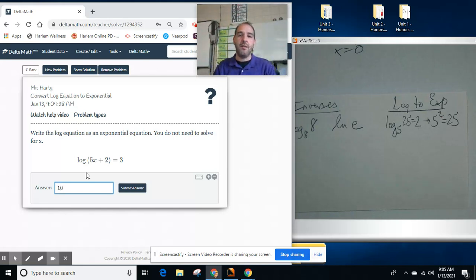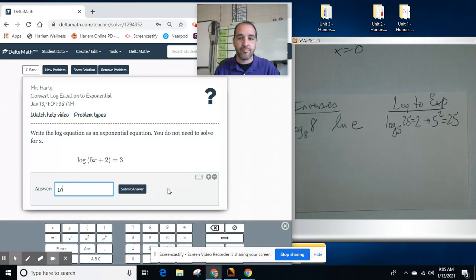No, not 55, 10. Okay. 10, we know we're going to an exponent then. Okay, 10 to what? Where's our exponent at? Exponent is over on the other side of the equals. 3 equals. And then our answer is always this value right next to it, 5x 2. Base, yes. Exponent, yes. Answer, yes.